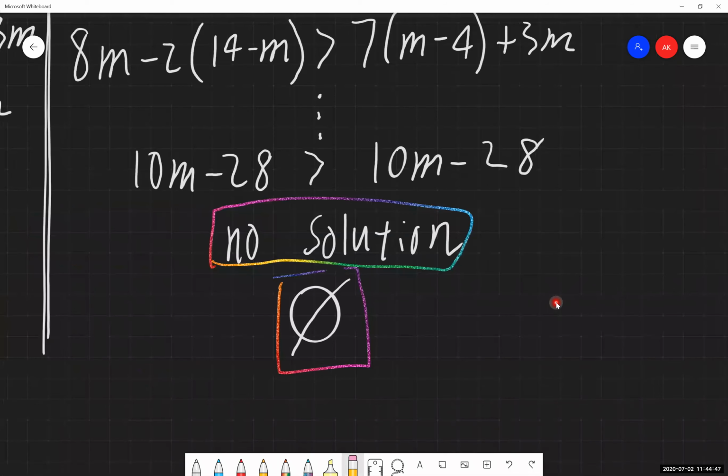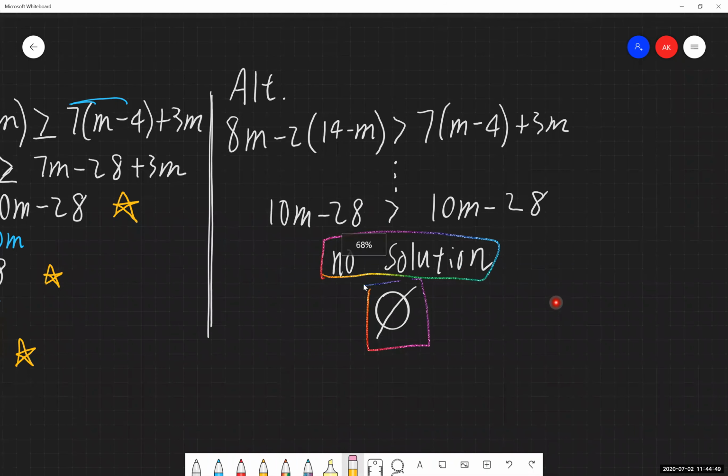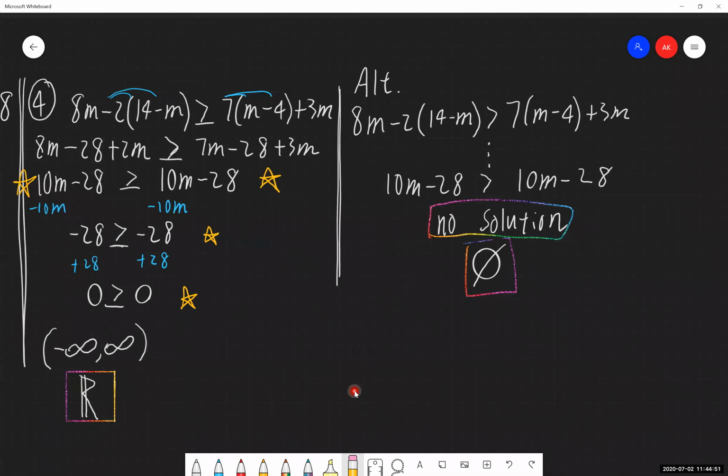So be aware of this instance showing up that we have right here. When we get to the point of seeing, oh, the left side is equal to the right side, that's the giveaway that I'm going to have infinite solutions or I'm going to have no solutions. And again, it all comes down to what is that inequality in the middle? Does it have that equal to in there? Because that's going to be a big determinant for our final answer. Okay.